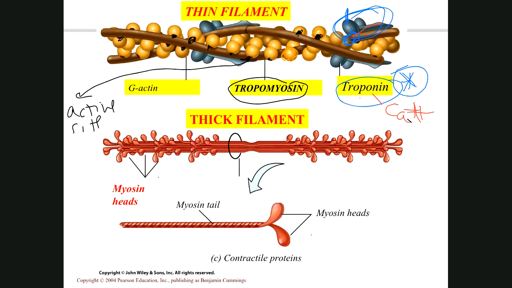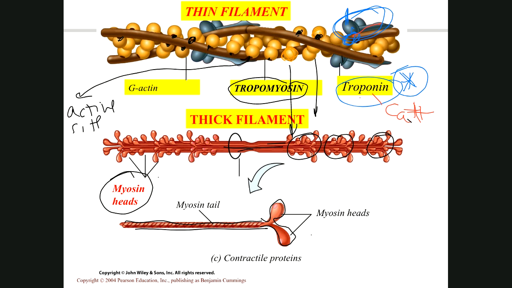Now, the other filament, the thick filament, is made by one protein essentially, myosin. And myosin is an elongated protein that has a tail at one end and it has a couple of heads at the other end. And so there's many of these proteins in which all the tails are together, all the heads are together. And the heads are strategically positioned in the same place right around where the actin heads are located. So myosin heads and actin heads.